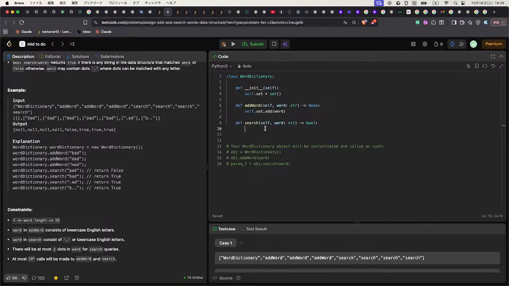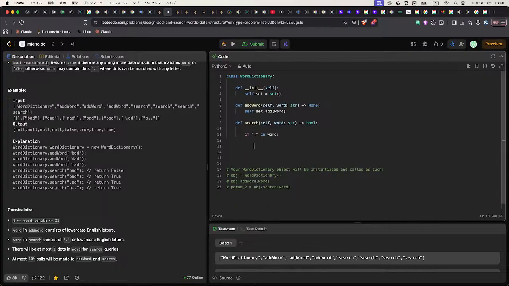We can add word and have to find. We are going through word and find.